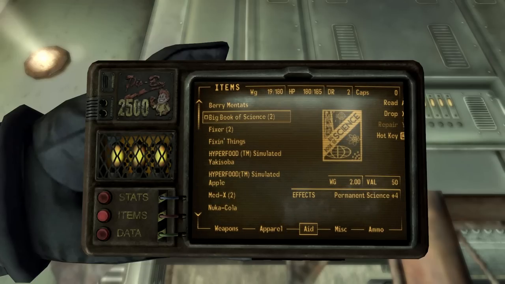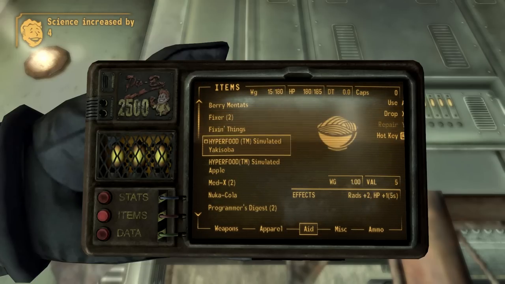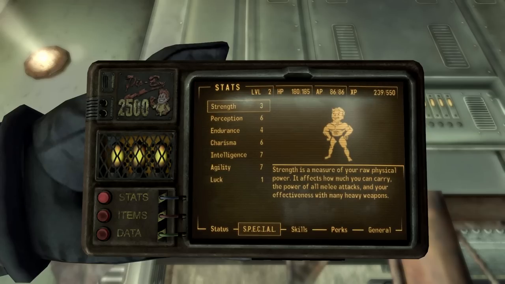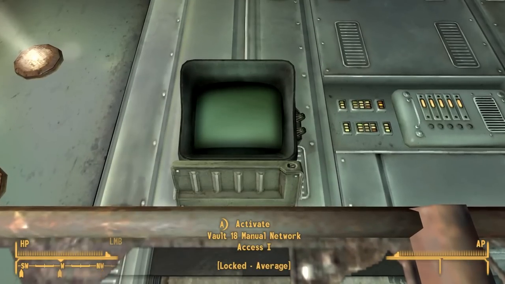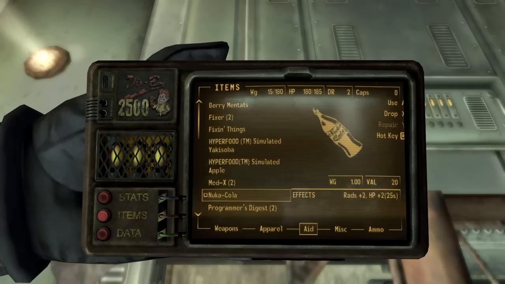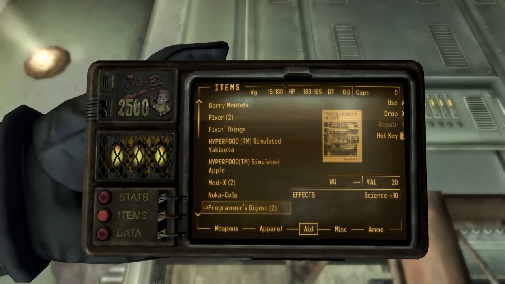Fix the old computer, but you can't because you have a science of 37. Permanent science plus 4. Permanent science plus 4. And now it's at 45. Check out my skill. What my science skill is. It's 45. I know, because I used math. I can't use math, which is weird considering that I'm, like, into science.